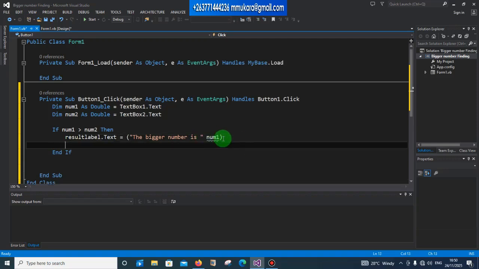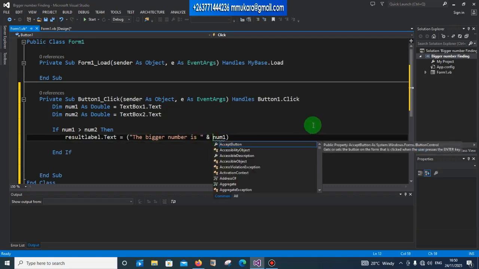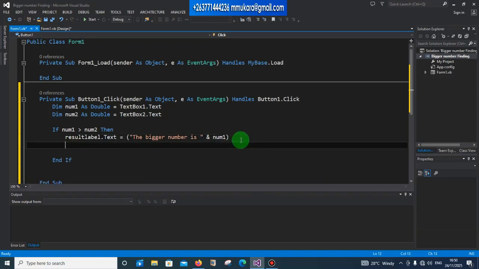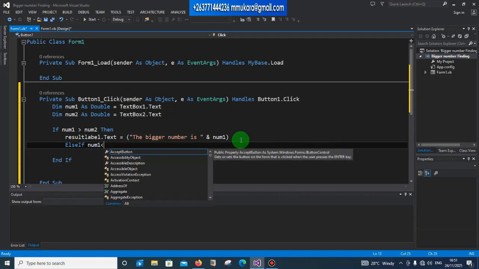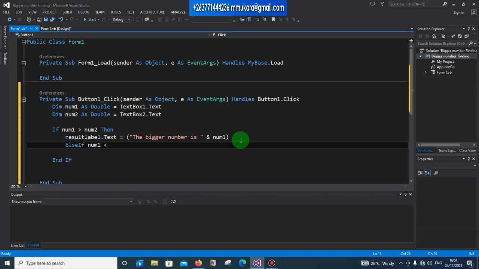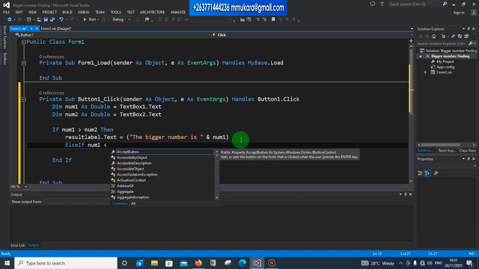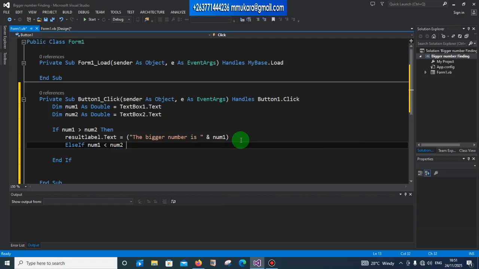Okay, we put end there, right? And then we now say else, this is another else if num1 is smaller than num2, which means number 2 is now bigger than number 1, then what will happen? Then let us copy and paste the whole of this so as to save time.